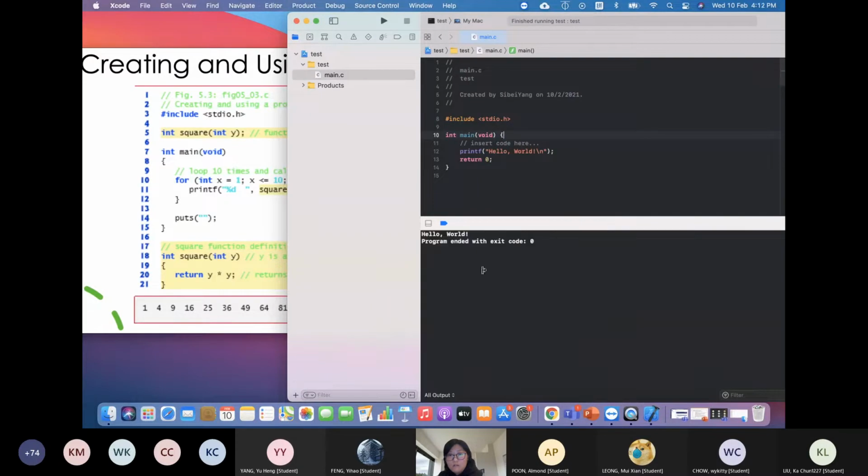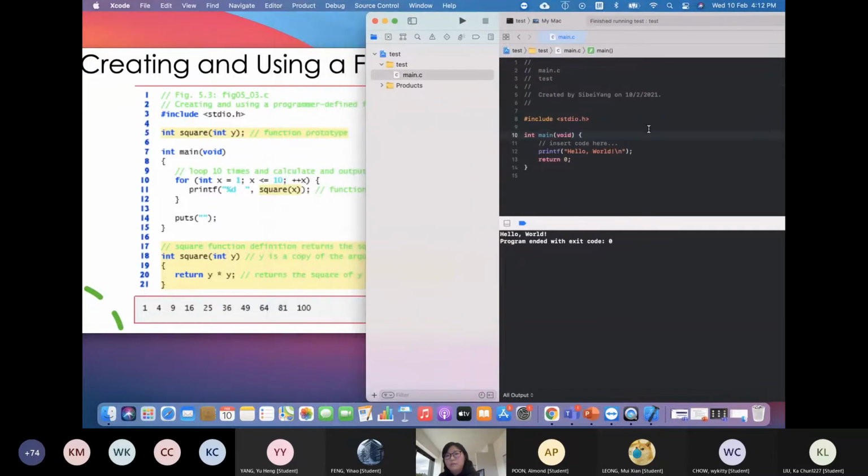Okay, the results are showing here. And we now retype this code. Maybe because of this project, I included other things in this project and it's not clean, so I recreate one.